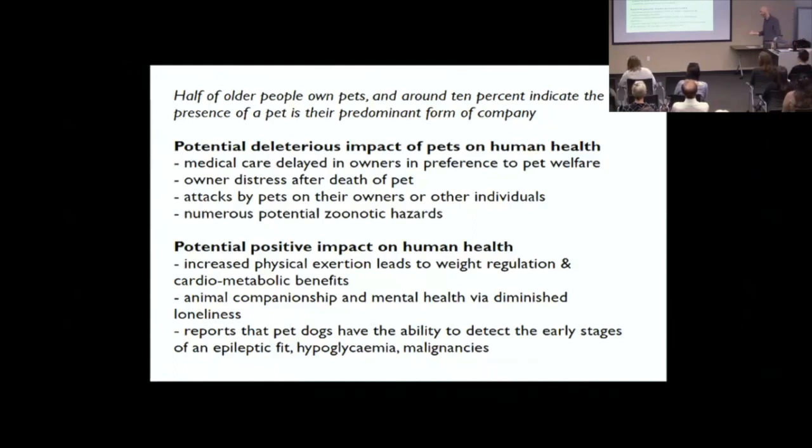You could potentially take animal companion dogs to aging centres, just as often taken to kids' hospitals. There's a general belief that animal companionship and pet ownership is positive. There's probably reasons to anticipate positive and negative impacts on health. So there are accounts, and the literature is quite thin, and it's across multiple fields, and it's difficult to get a grasp on. The quality of the science isn't always great.